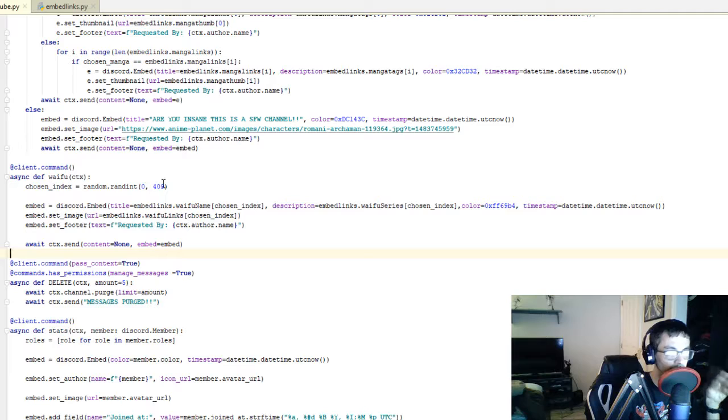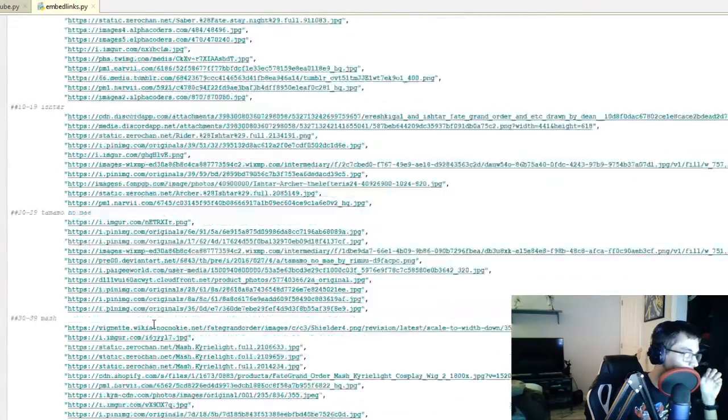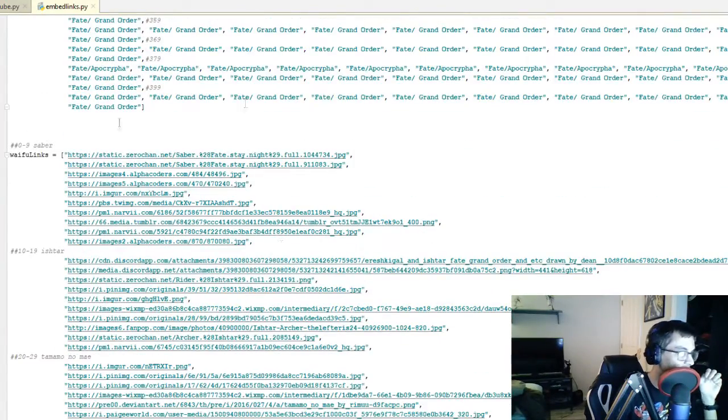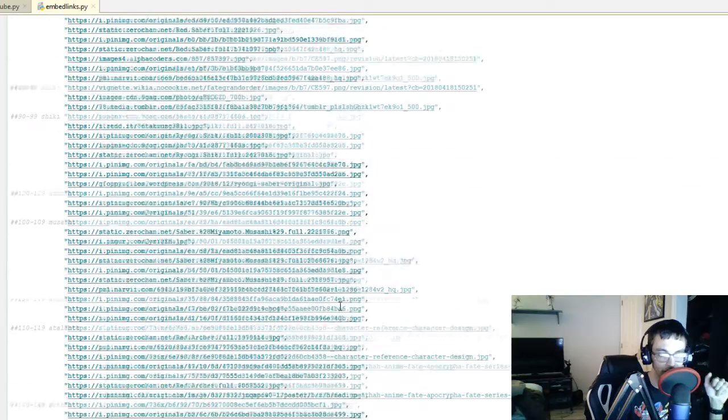The reason why it's 409 is because that's the length of my lists. Since I have 10 images per character in Waifu Links, it came out to 409 images.